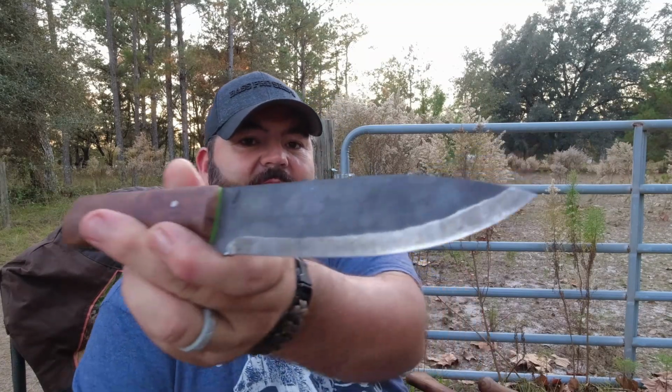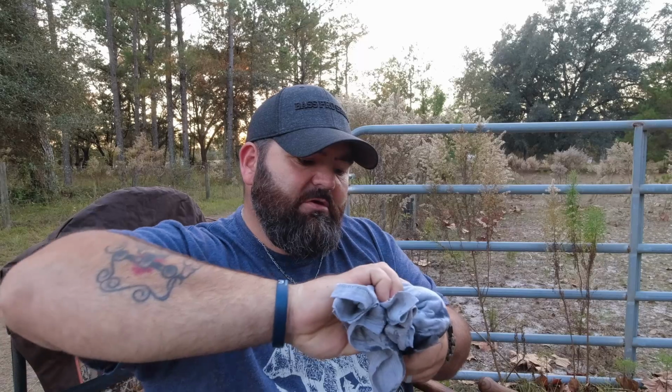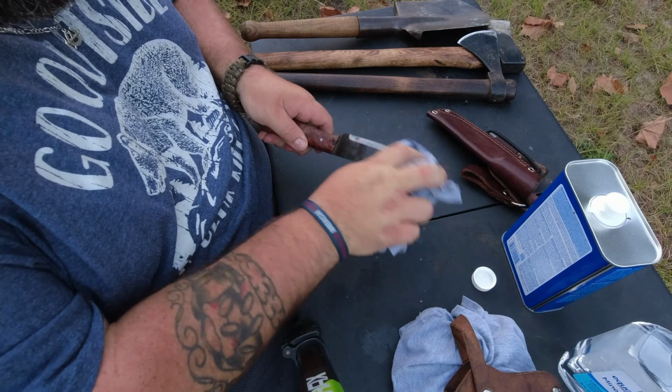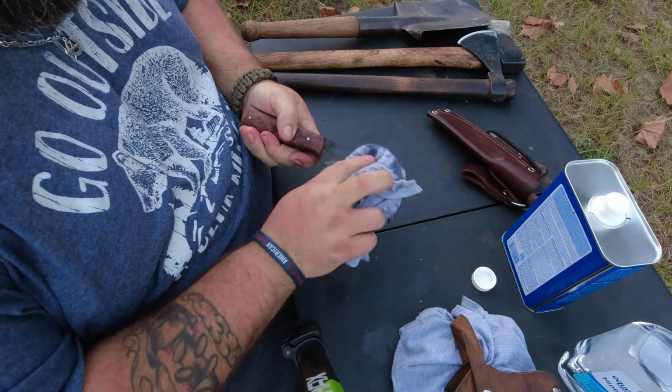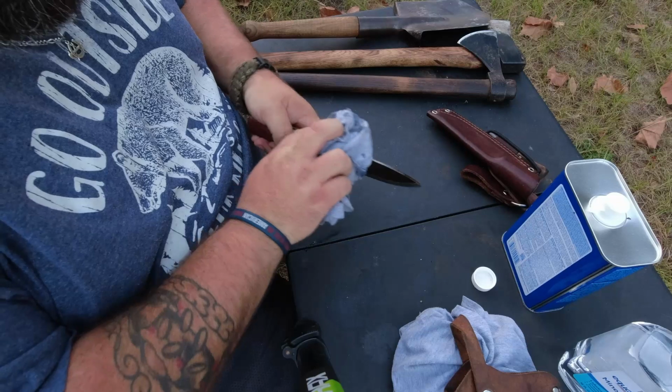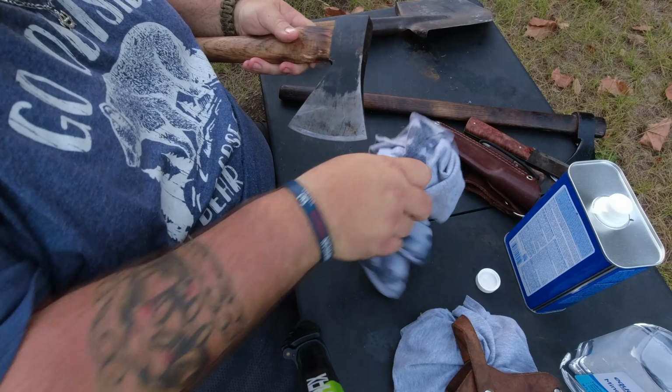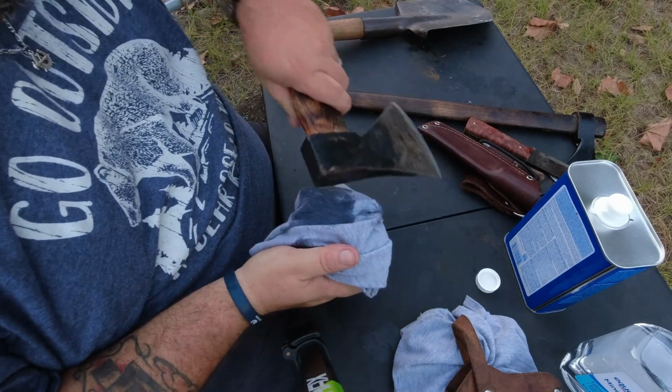So as you can see, my blades get used. These are not museum pieces, they're not show pieces. These things get used. So there's some patina on there, and I'm fine with that. I'm not a huge fan of fake patina. I don't really understand it. I know there's a lot of guys that do that, and that's a source of contention, but I'm not really a huge fan of fake patina, because if you get out and you use the knife, it gets the patina naturally. Alright, so next up is my Cold Steel Trail Boss.